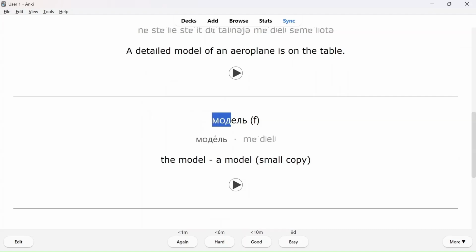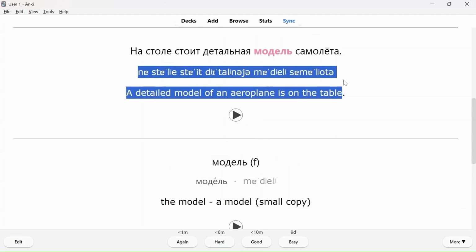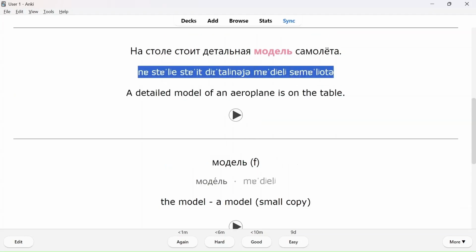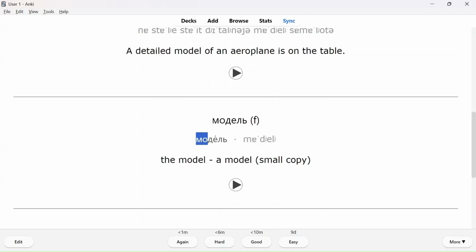Underneath that, we have the singular area. We have the correct Russian noun. And over here, we have the letter F between parentheses. This is to show you the gender, F for feminine. Underneath that, we have a little pronunciation area. This over here is the IPA notation, as you see right over here. But this part is the Russian word, but then with added stress markers right over here.